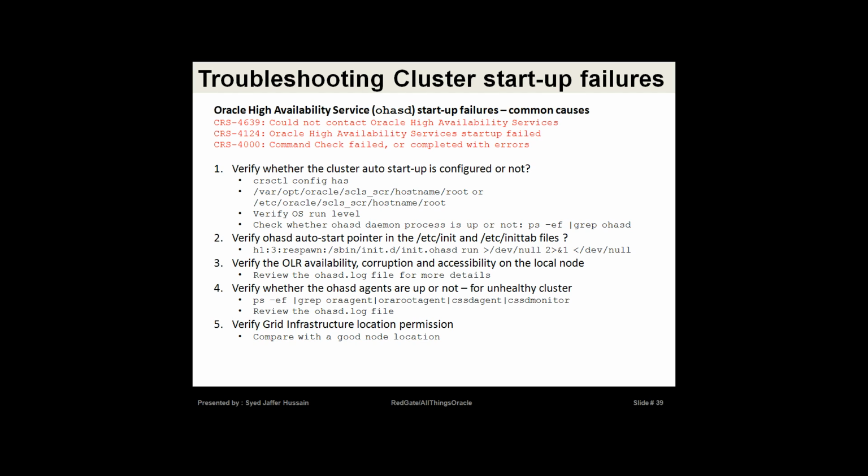The other thing is to examine the OHASD log file to see why your OHASD service does not come up and what the problems are. And lastly, you can also check whether the permissions for your grid home got changed. I'll tell you in the next slide how you can troubleshoot these common startup issues.